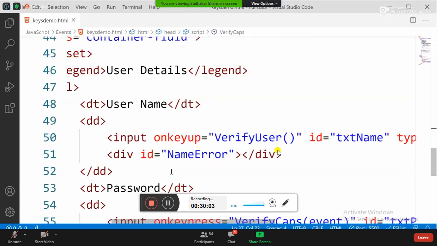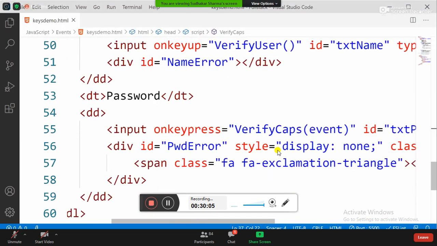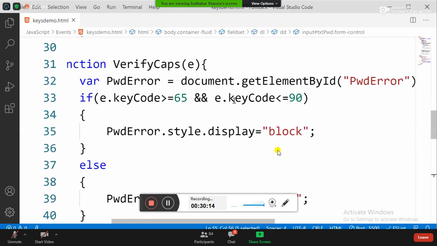For that, we are using key codes, and we can send the information about the key by using this event. And through the event, we can access the key code, and we can verify whether the key code is between 65 to 90 and so on. And we need to display that key code here and configure the key code here. So that is actually the point, right? That is the concept.